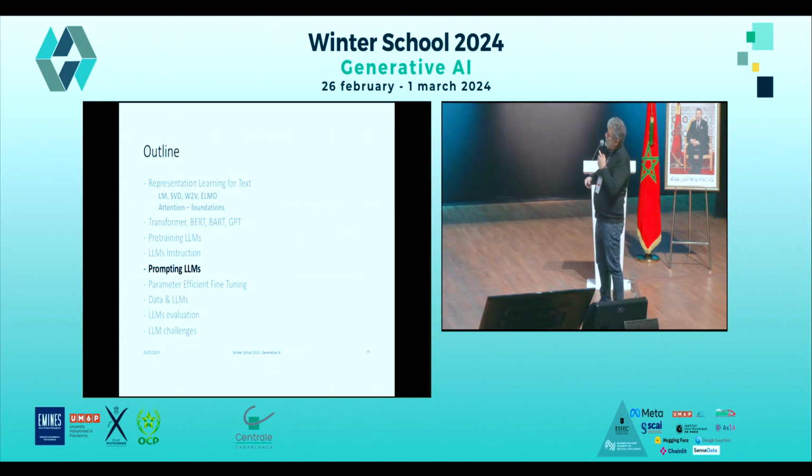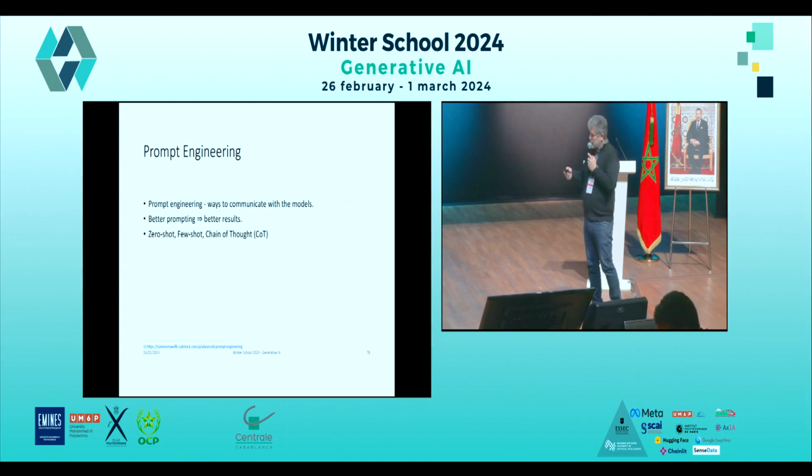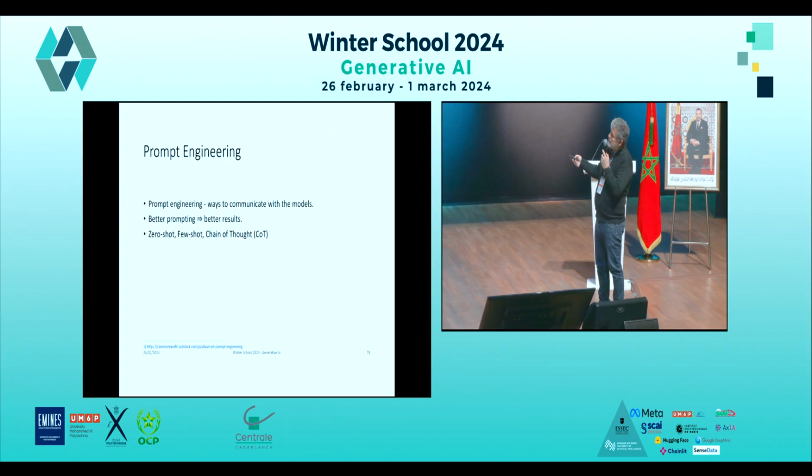Then we have the concept of prompting. So what is prompting? Prompting is how to ask queries to the model, and by the way that we are asking queries, we lead the LLM to give us good answers or even improve their quality. So we have different ways of prompting. There is the zero shot, the few shot, and the chain of thought variants that we can compose.